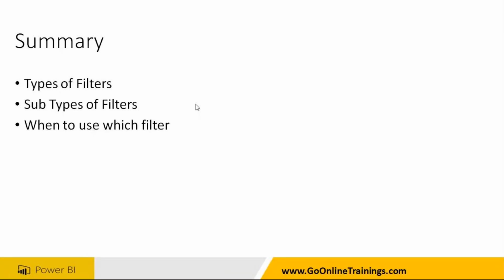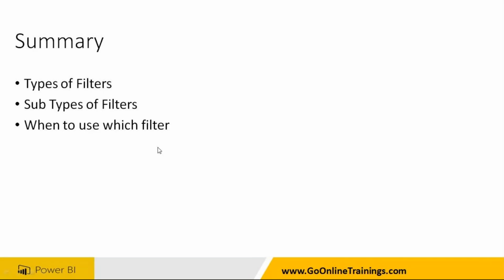People will not ask you what is advanced filtering, what is this filtering. People may ask you, I wanted to see last 5 years of sales. What kind of a filtering are you going to be applying? I wanted to see today's sales only. What kind of a filtering are you going to be applying? Something like this, 1 or 2 questions may come from the filters. Clear? So that is all about filters, and it is very easy.